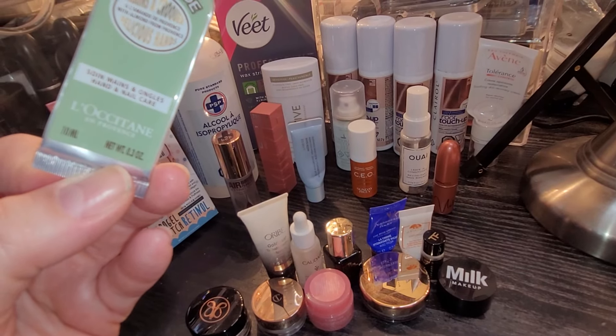I also have the Sephora Lip Cream Stain in shade 27 Black Cherry. Something told me I had this already and I bought it again for $10 — I saw it on the website and was like 'I need that.' I'm pretty sure I own this already; I'll take a look and see. I also have the Bare Minerals Gen Nude Blonzer — a blush-bronzer in the shade Kiss of Spice. It's a shimmery blush-looking bronzer. I'm obviously going to use it as a blush; I wanted it for summer because I don't have anything like that in my collection, and this was half price.